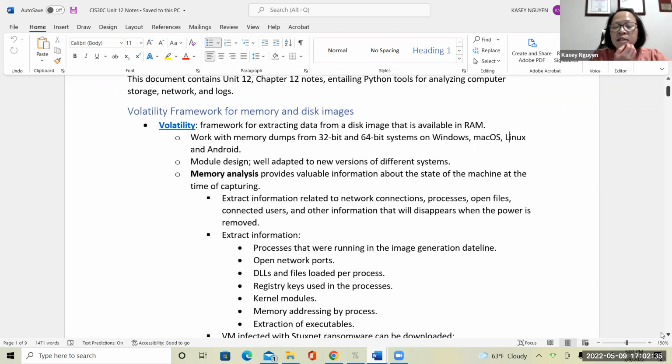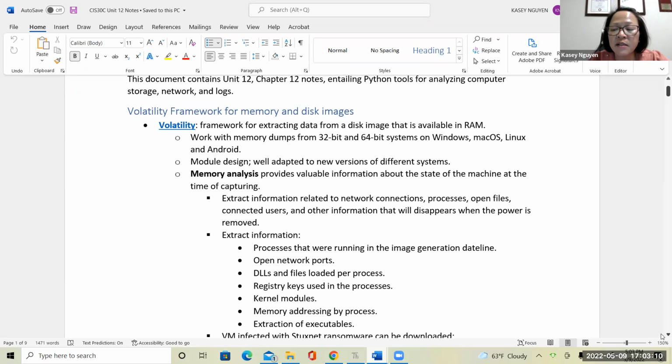So in memory analysis, we basically look at information of the system state, such as applications that are running, processes that are required by that application, network connectivity, any kind of open files, and so on. Now, volatility may pertain to things that will go away after you remove power. So if the system is shut off, then all of that information is flushed from the memory, or from RAM.